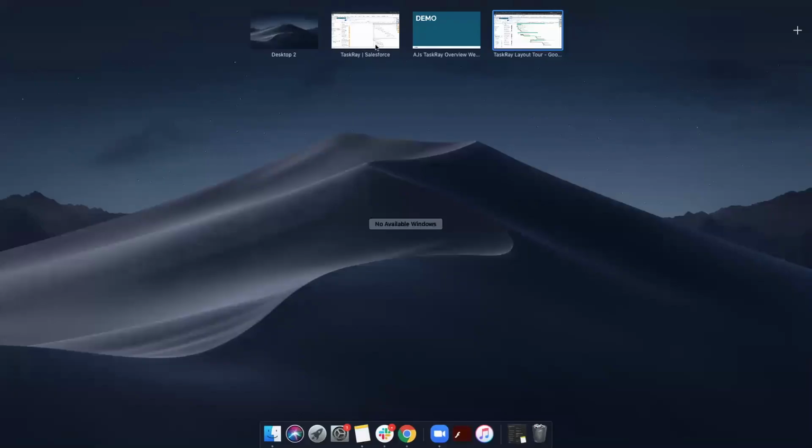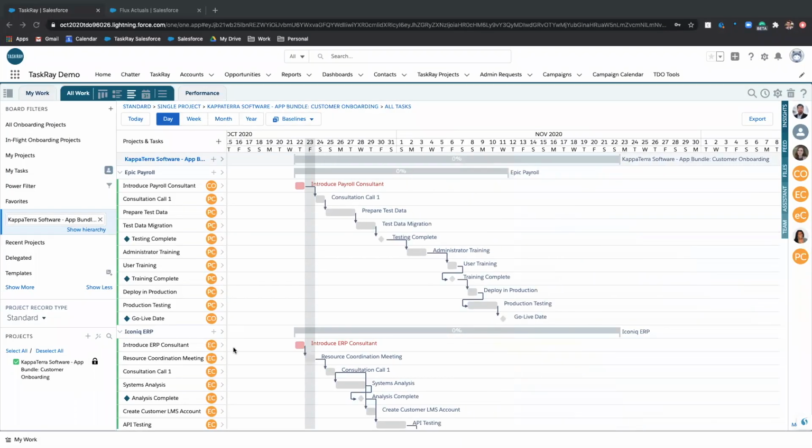Okay. So now we've got a bit of a lay of the land. We're back into TaskRay. It's a little bit more familiar. What I want to do, now that we've got an idea, is to actually manage a project and touch on some of the pieces that make TaskRay so useful for folks who are actually interacting with these projects. And we all wish projects were linear and predictable, of course, but they're not. So one thing that TaskRay does a really good job of that I want to point out first is helping to assist your teams in managing that chaos, right? Because you're probably not working with one project at a time. It's probably quite a few, and things get complicated and things occur downstream out of your field of vision.